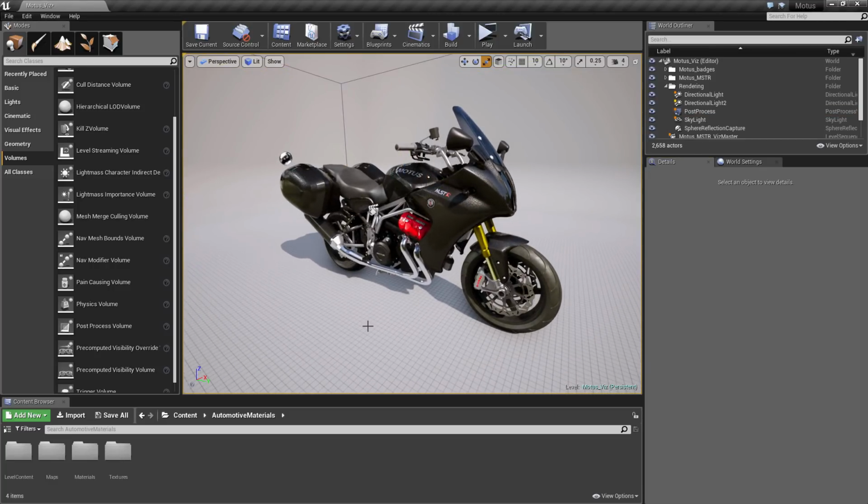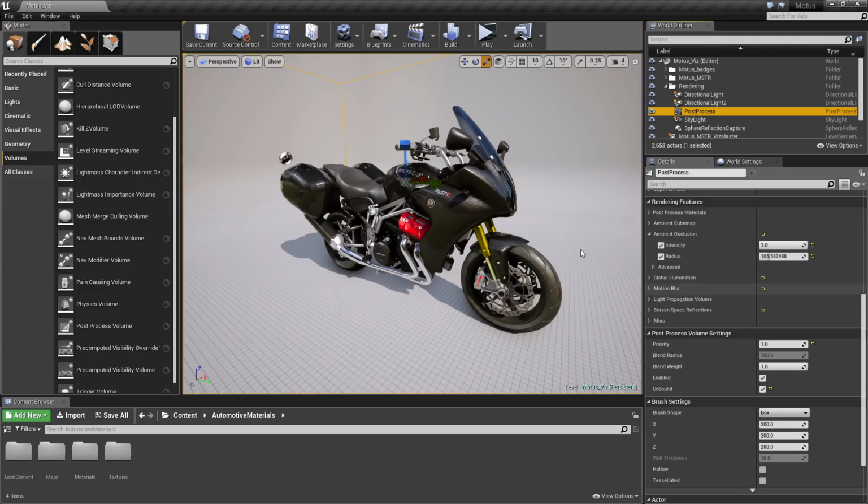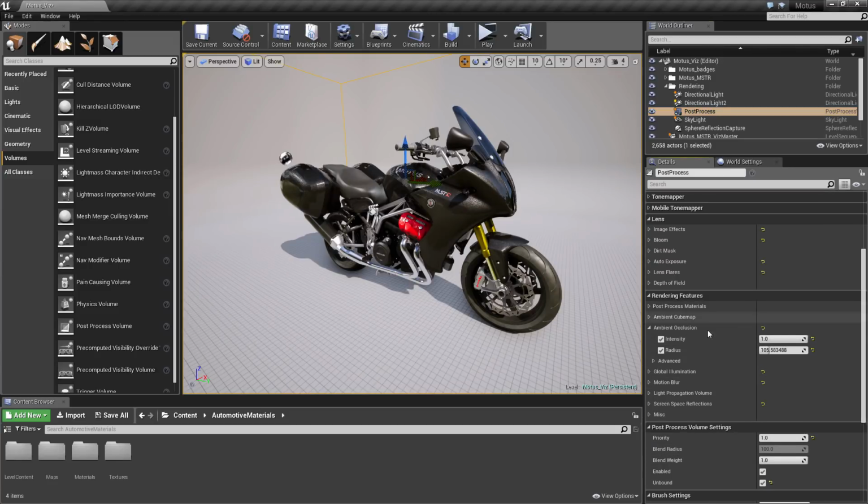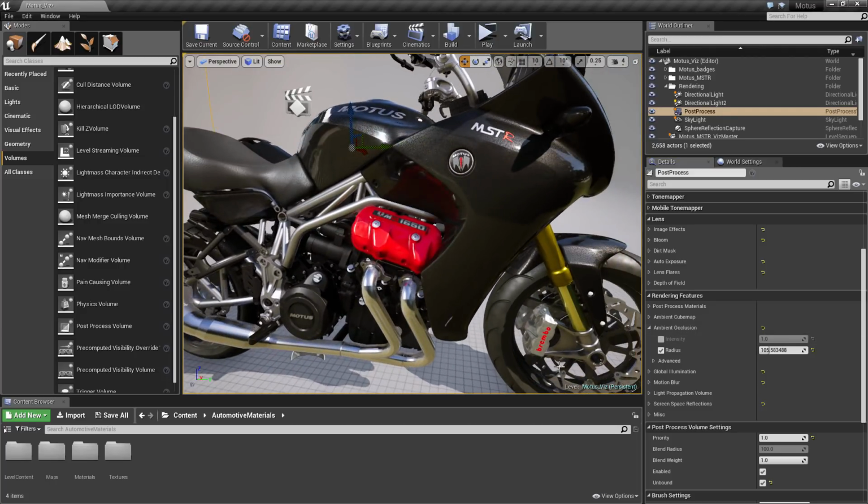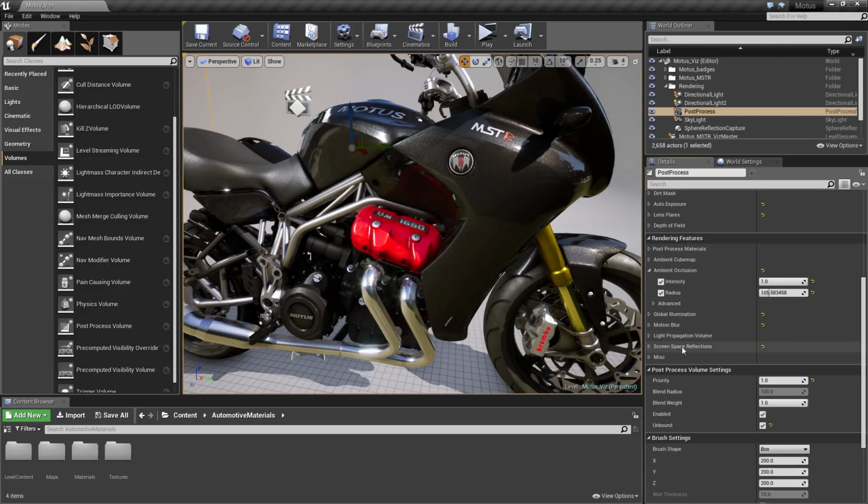But some of the interesting settings that we can work with that post-process volume brings with it to provide a really beautiful image is the ability to take advantage of things like global illumination, for example, and of course ambient occlusion. And ambient occlusion really gives that kind of filling in those voids, and it really gives that nice subtle shadowy effect live within the viewport of your scene as well. And of course we can adjust these things real time. We can adjust the intensity or the radius of them as we work with them as well.